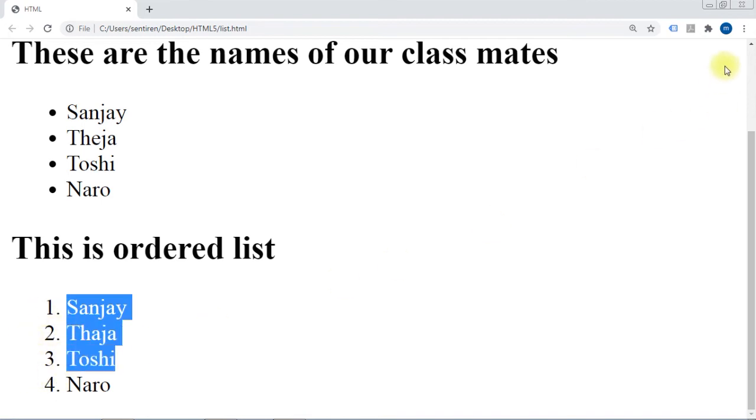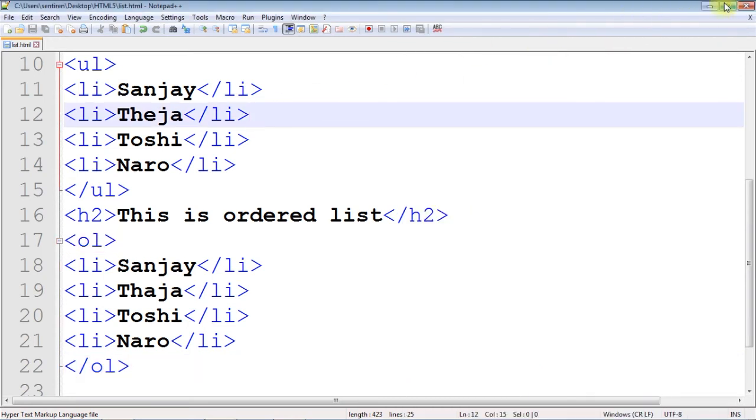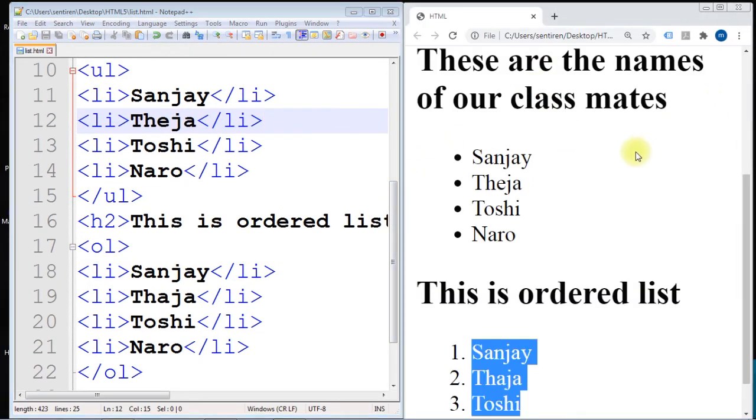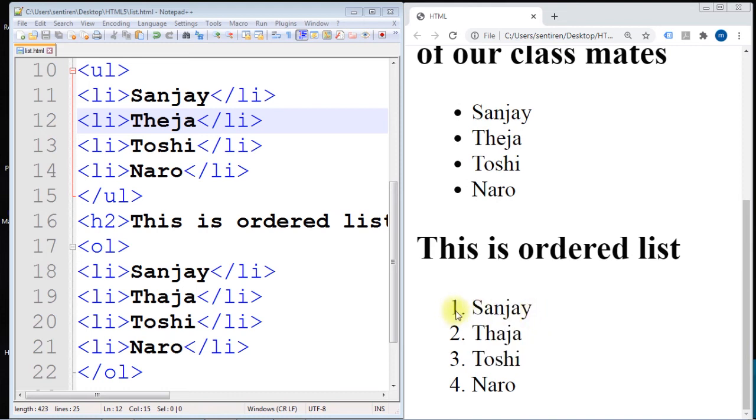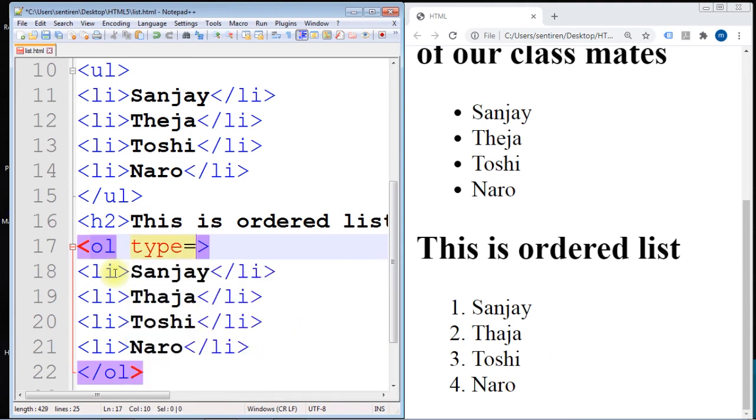So let's make this smaller. Okay, now for example, if instead of having these 1 2 3 4 numeric numberings you want to use Roman numerals or alphabetical order, we have to specify the type of listing inside our ordered list. So inside OL, after a space, we have to specify the type. Type is equal to, for example, if you want to list it in Roman numerals, let's write like this. Let's save it, go back here and refresh it.